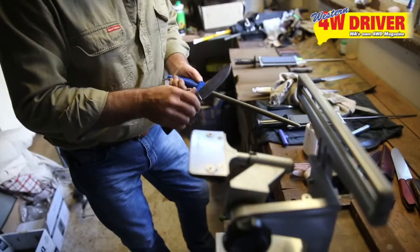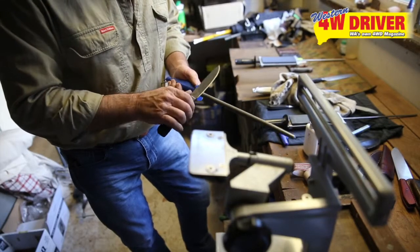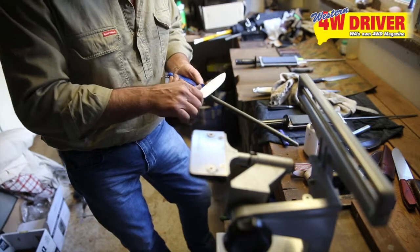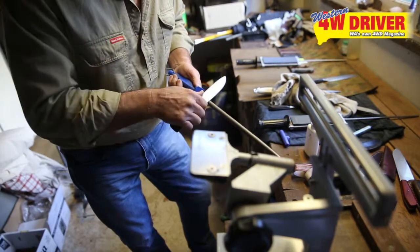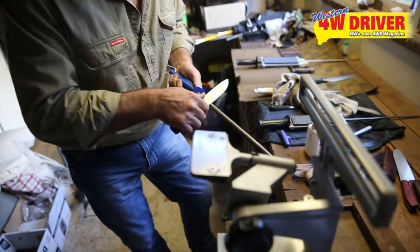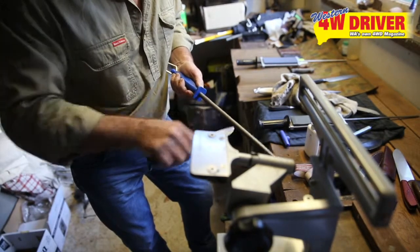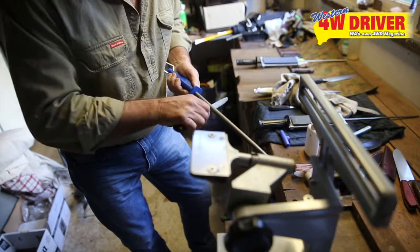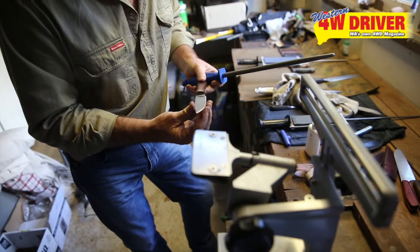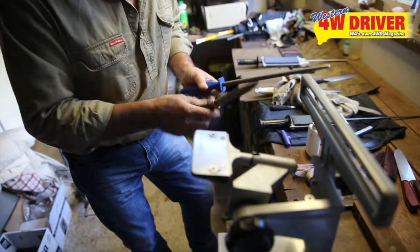Okay. Now that we've reset our edges, what we'll do is we'll just finish it off with a steel, remembering the steel's not going to sharpen the knife so much as just finish it off. It's all about making sure you keep your angle quite consistent. I'll show you something in a moment that helps me do it the way I like to do it. That's pretty much all we need to do, and that edge now is very sharp, ready to go out on another adventure.